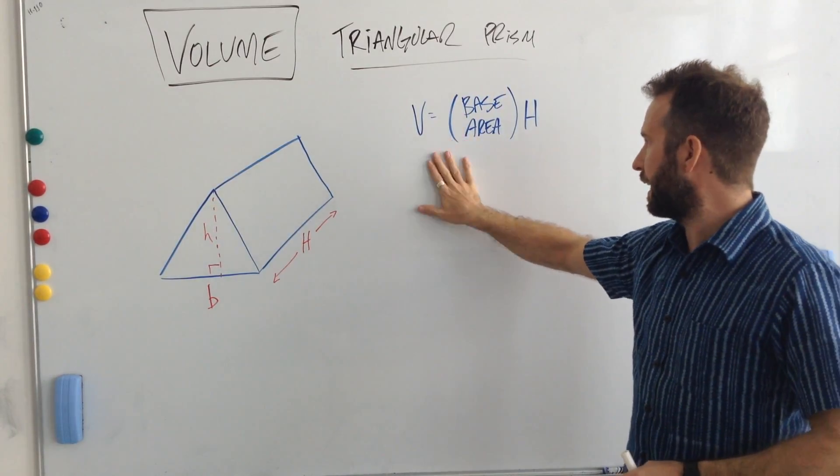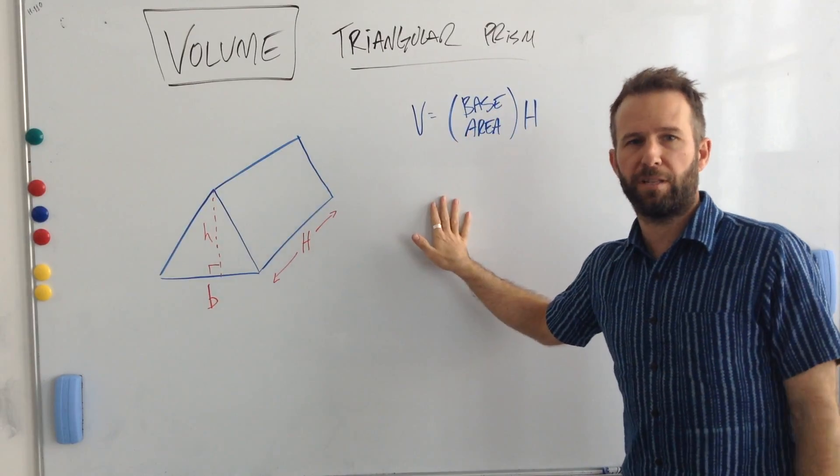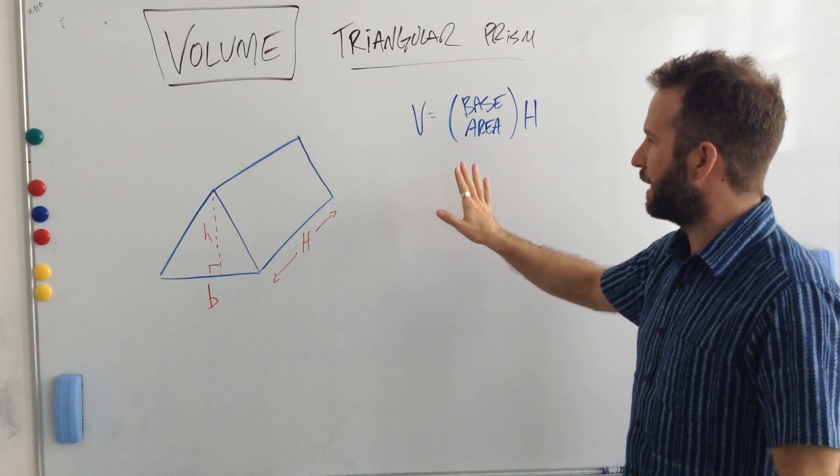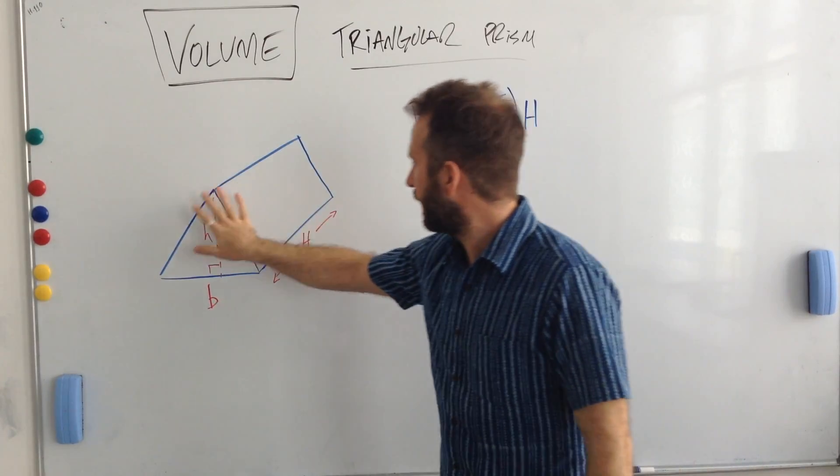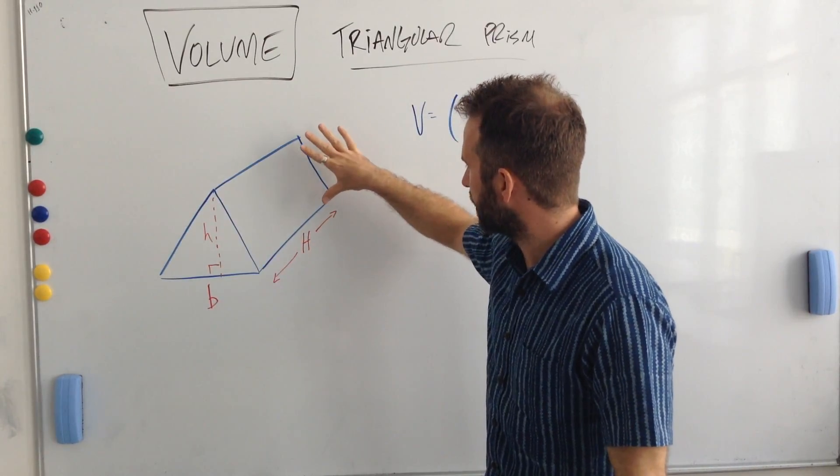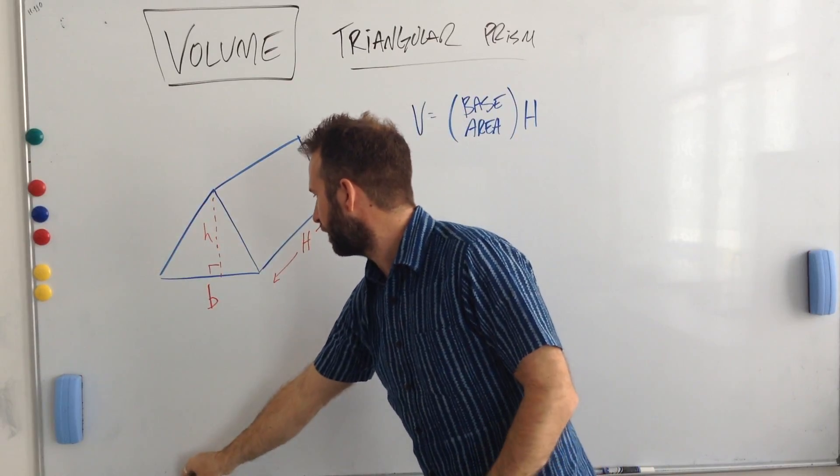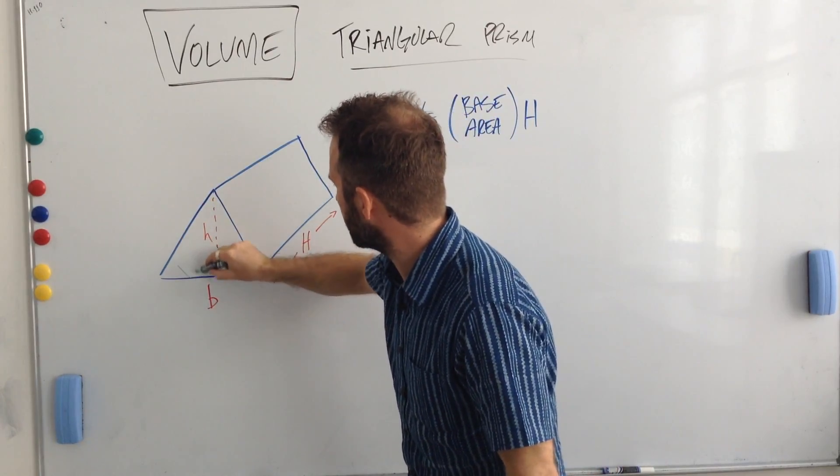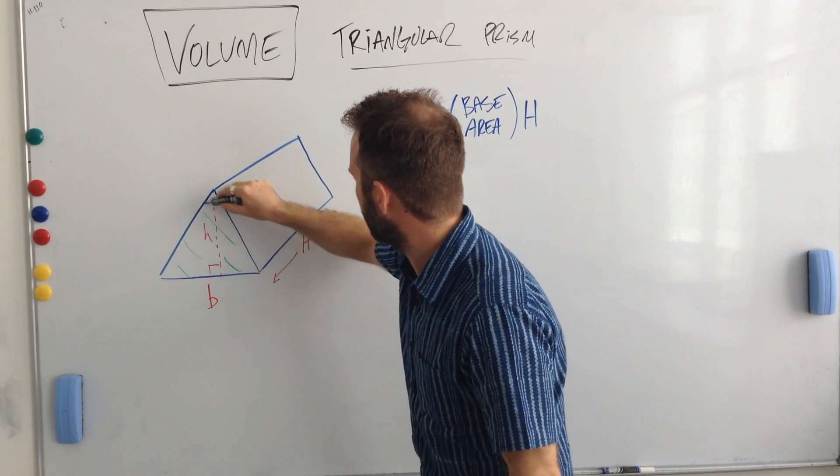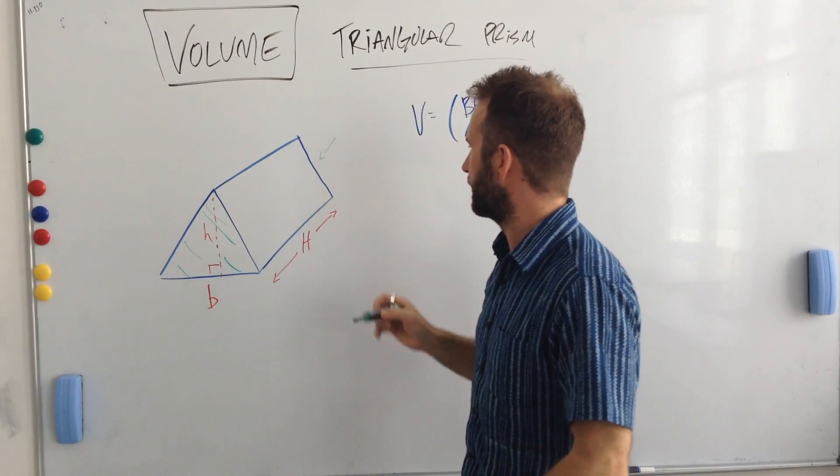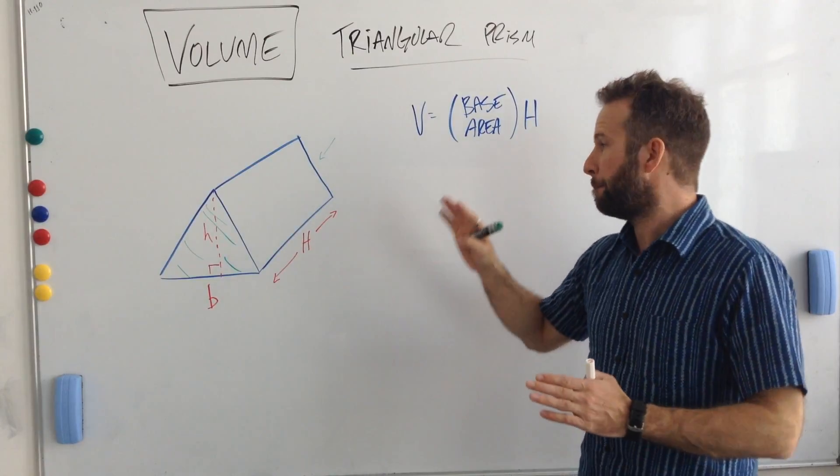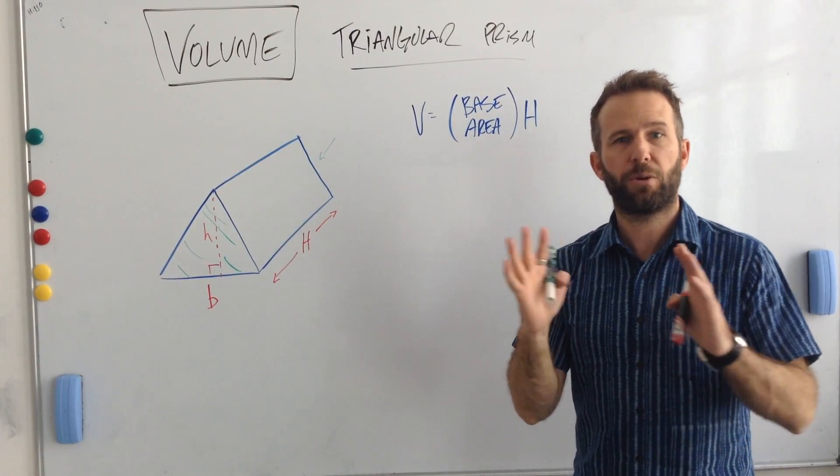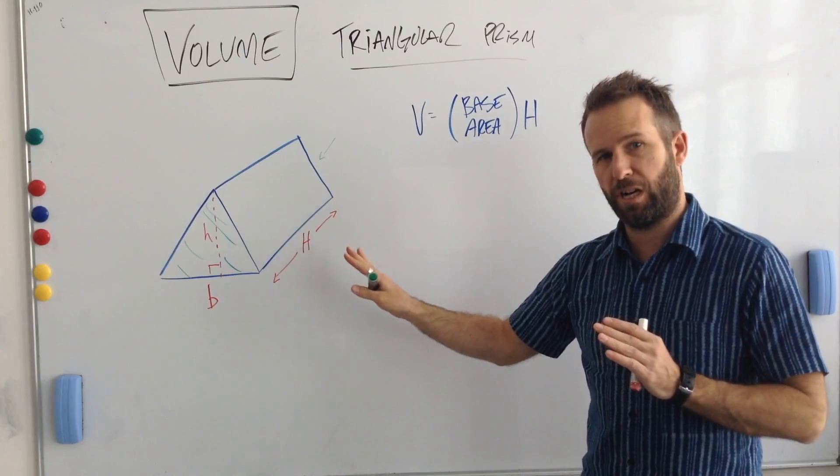As you'll see, I've got the same base formula for volume. It's the same idea as the previous video where we looked at the rectangular prism. We now have a triangular prism. So we do have a base on the front here, as we're familiar with, of course the second base at the back there. So it's now a triangular base area multiplied by our big H that's going to give us the volume of this shape.